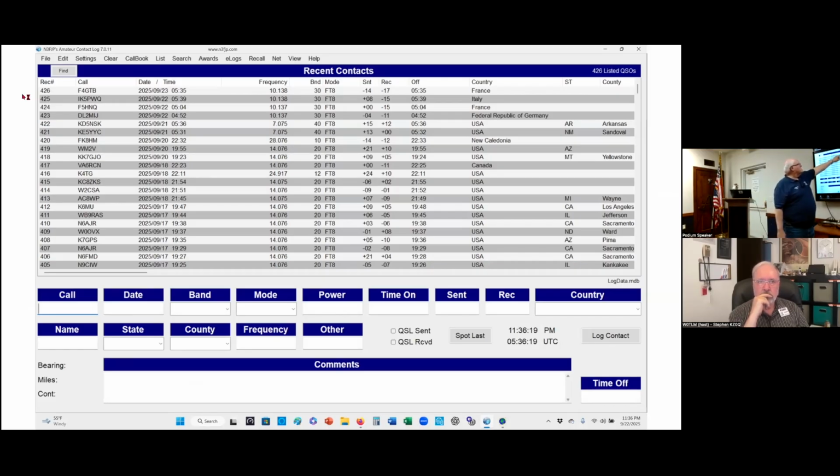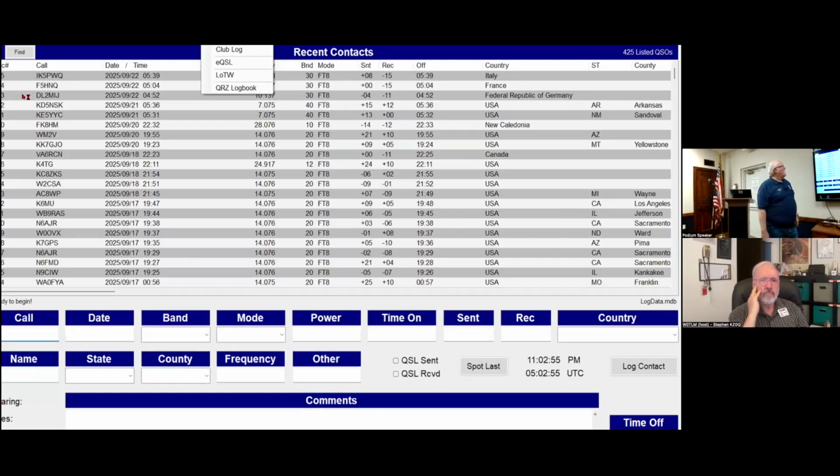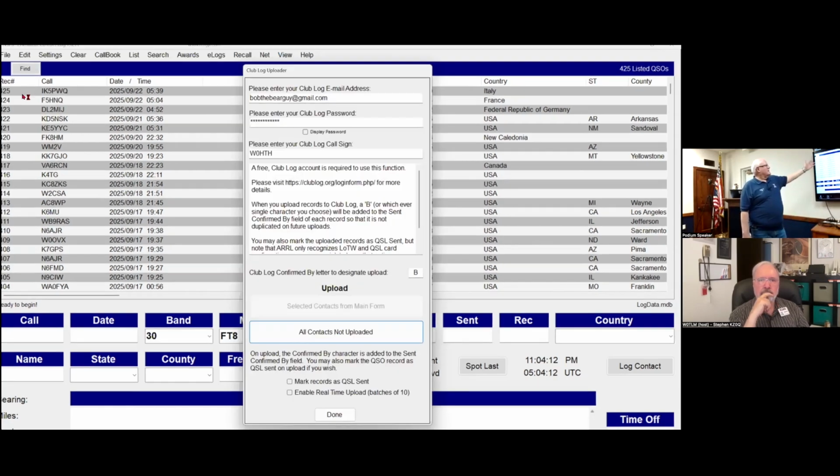Now let's look across the top. All kinds of stuff you can do. Well, I click on log. You have Club Log, you have eQSL, the electronic QSL card, Logbook of the World, or QRZ. I click on Club Log. It already has my email address. It has my Club Log password.